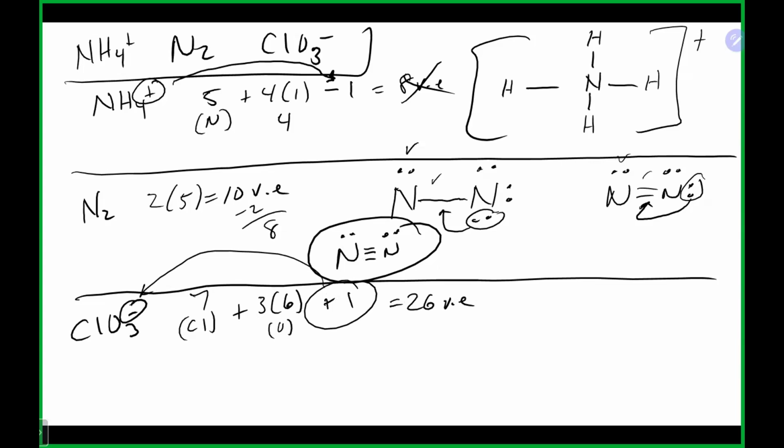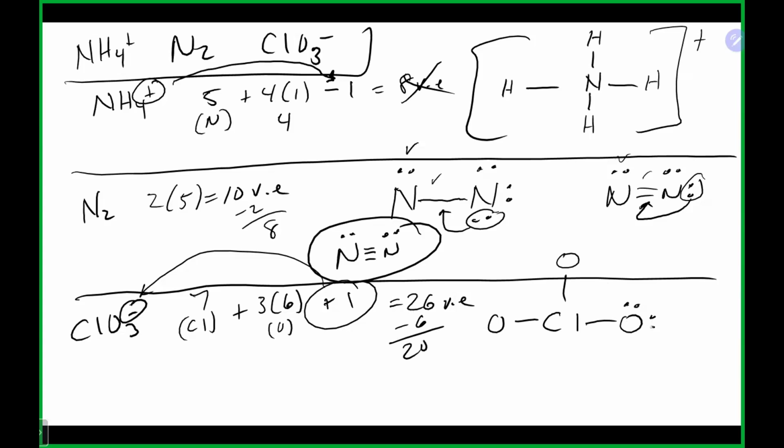In this case, we're going to go chlorine in the middle, as oxygen is a little higher up, even though it's a little bit over to the left. So we're going to go chlorine in the middle, oxygen around, and once again, usually if you have one element and multiples of the other, the one element ends up in the middle most of the time. We're going to do a single bond to each. So 1, 2, and 3, that is 6 electrons, leaving us 20 more to go on the outside in pairs.